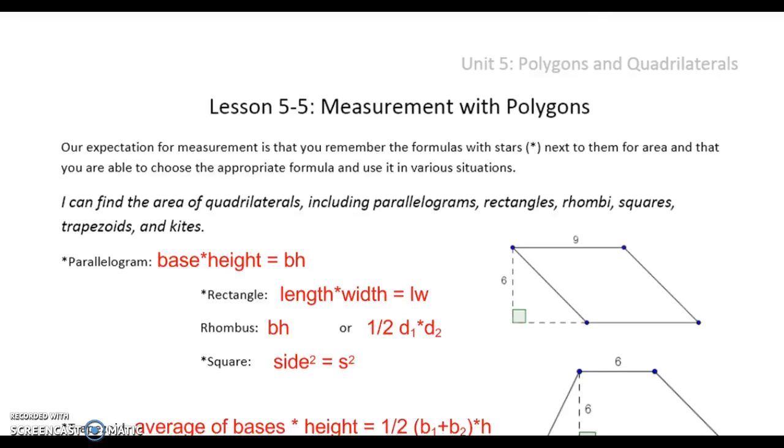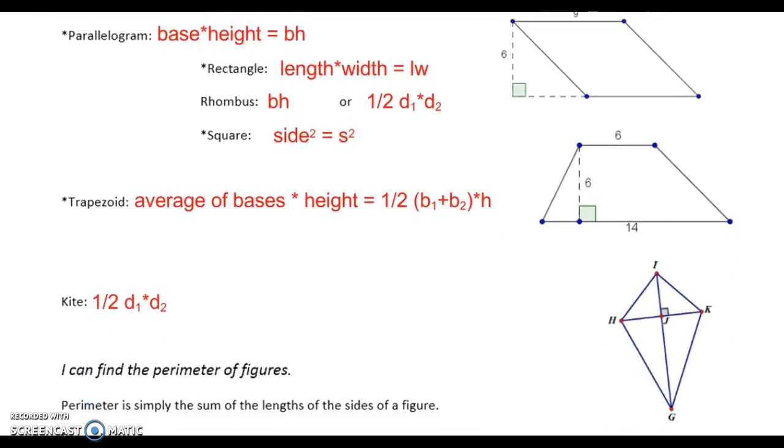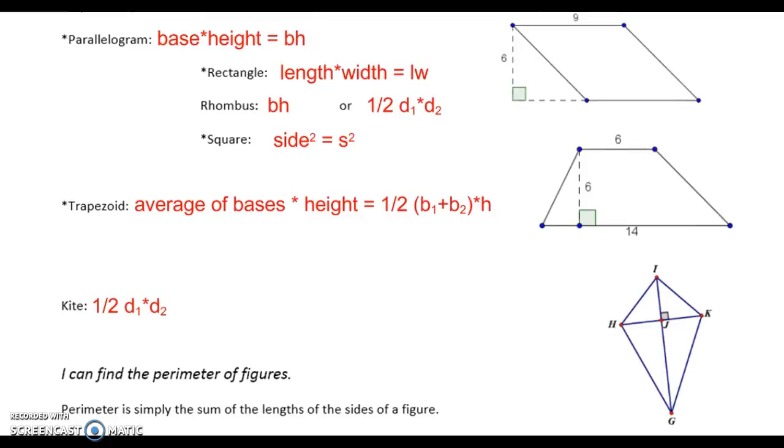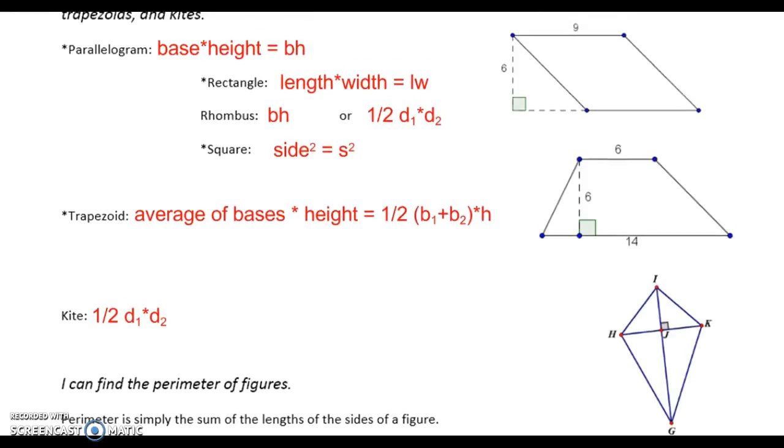So, real quick, a lot of this is review, I think all of this is review actually, but a parallelogram basically is just base times height, where the base is always perpendicular to the height, and our subcategories of parallelograms all follow that pattern. Rectangle, we've always said is length times width. Well, that's just base and height, so it's basically the same thing. Rhombus is base times height, or we have this weird equation that y'all have seen once before, 1/2 diagonal 1 times diagonal 2, or 1/2 times the product of the diagonals. A square is just side squared. Again, that's a base times height, right? Just happens that your bases and your heights are the same.